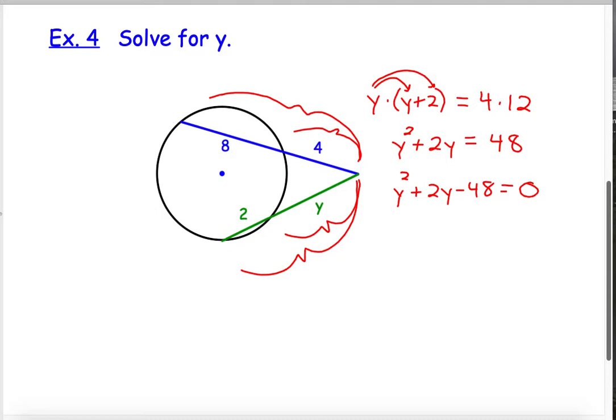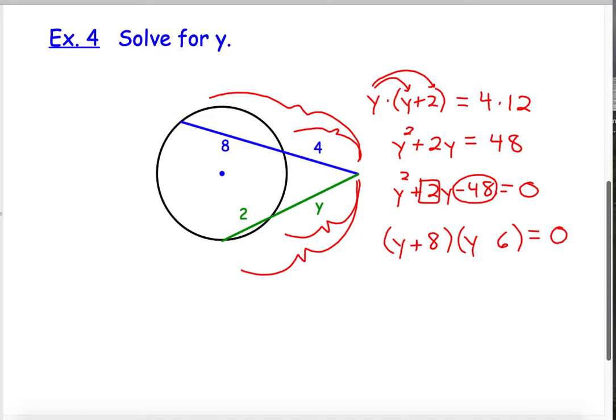Now there's a quadratic formula which you learn in Algebra 1, hopefully. There's a shortcut, and sometimes it works, and that's factoring. And so in this case, it turns out we can factor. Quadratic formula always works. Factoring sometimes works. And so I'm going to have two binomials. I'm looking for two numbers that multiply to negative 48, and they add to positive 2. Well, that's going to be an 8 and a 6.